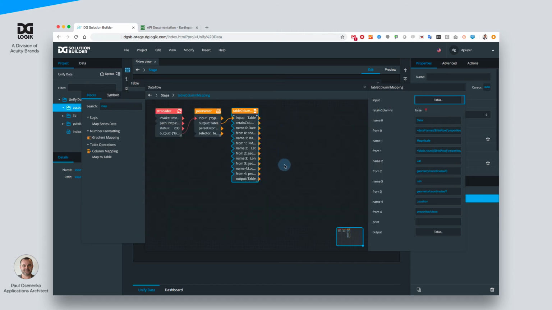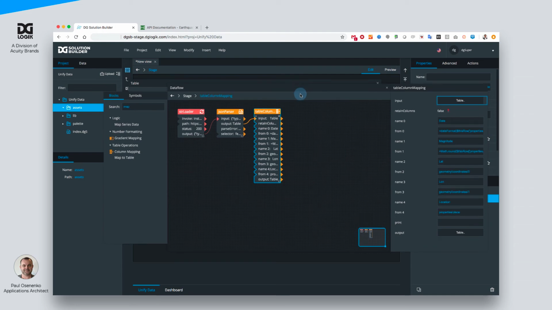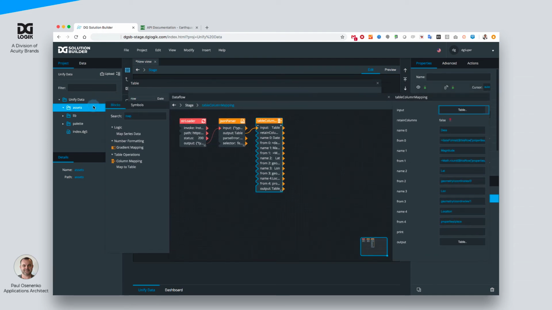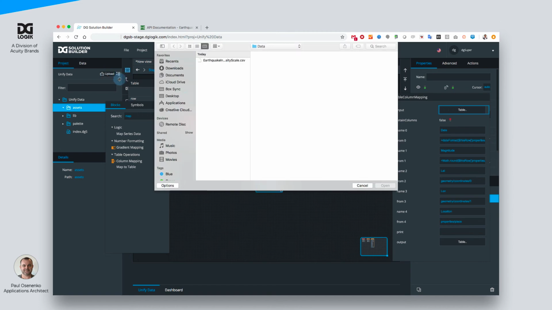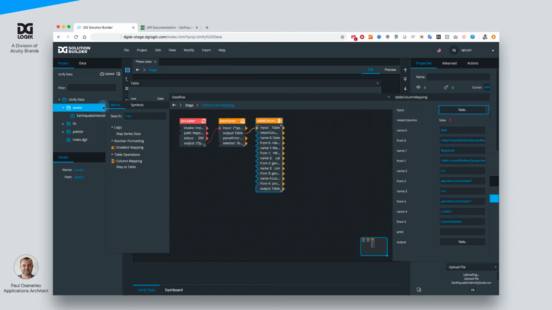For the next data set, which contains the intensity data, I actually have a CSV file that we've downloaded, and I'm going to bring that in as a data source as well. So I'm going to start by uploading it to my project. I'm going to pick a folder. Assets folder will do just fine. I'm going to click upload, browse on my laptop, browse to the file that I'm trying to upload, and it brings it here.